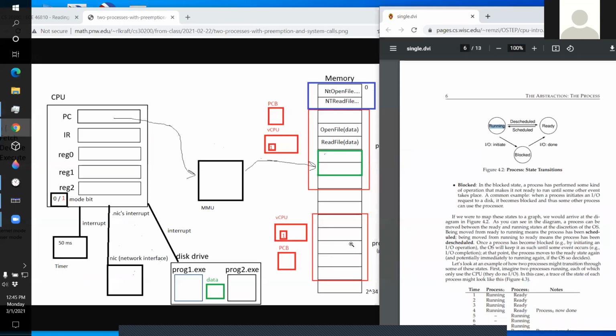A context switch is when this operating system decides that this thing should change from running to blocked or running to ready. So when you switch from one process to another process, that involves a mode switch, but that's called a context switch. Okay. So a context switch is switching from one process to another process. A mode switch is switching from a process to the operating system. The mode switch involves changing user mode to kernel mode and kernel mode back to user mode. Okay. All right. So that's our outline of what we're doing.